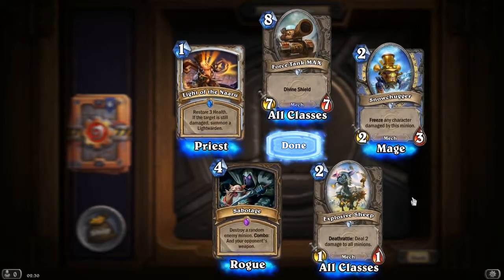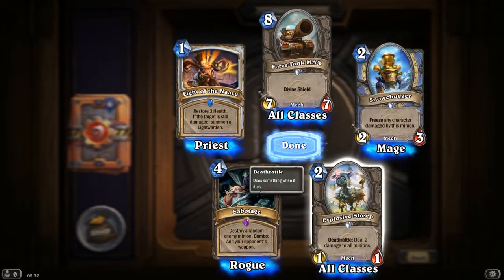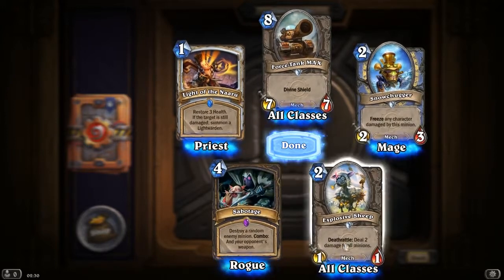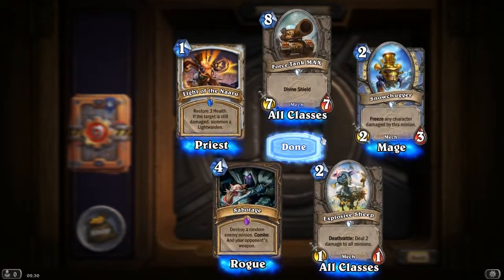Nonetheless, Explosive Sheep, that's really awesome. Deal two damage to all minions. That's really good with Nerubian Egg, actually. Oh. Not all enemy minions, all minions in general. I already got 3 Snow Chugger. Stop following me, stupid Snow Chugger.